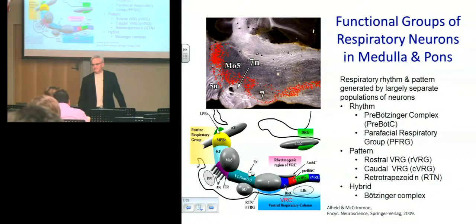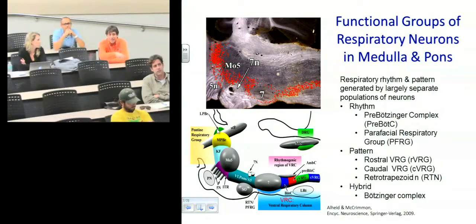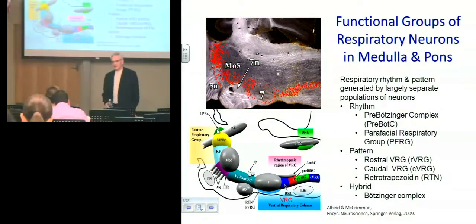Not to beat the question too much, but I want to flip that question around to you, and ask which areas of the cortex are most likely to project into these. If you retrogradely labeled from ventral column neurons, where do you see labeling? So you see labeling in the medial prefrontal cortex. You see labeling in medial aspects of motor cortex. And you see insular cortex. So anterior bits of the insular cortex.